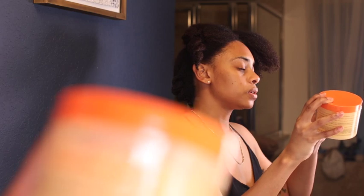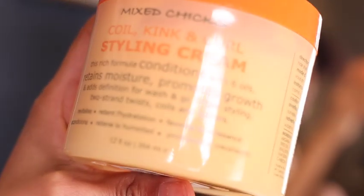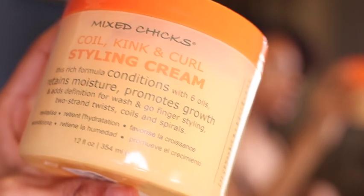And then for my C, I'm gonna seal in everything with this Mixed Chicks Coil Kink and Curl Styling Cream. I've been using this on my daughter's hair for the past 2 weeks. I only moisturize her hair on the first night after I wash it, and then I follow up with this leave-in spray throughout the week. It's like water and oil basically.